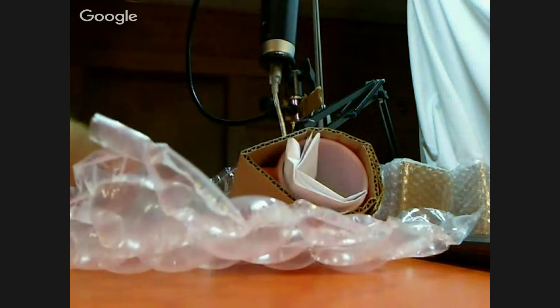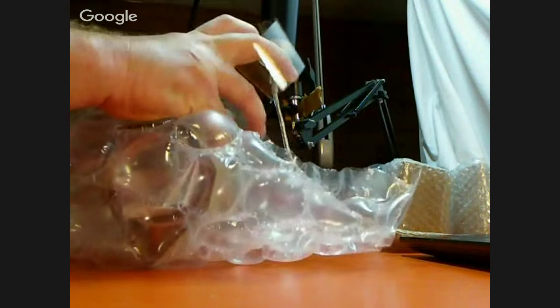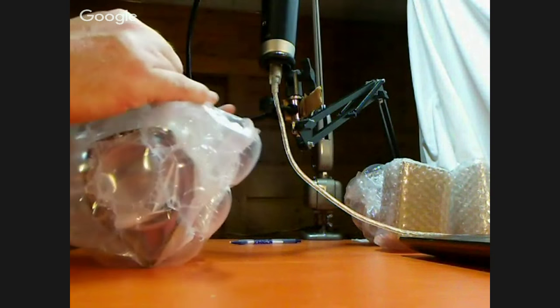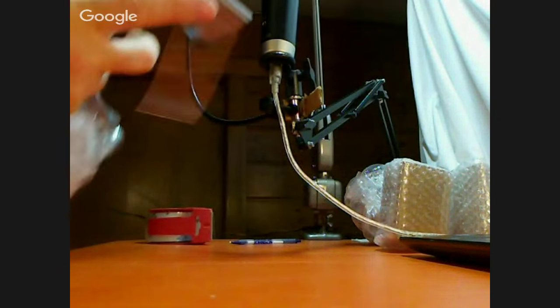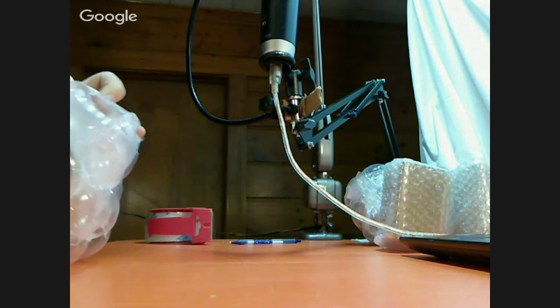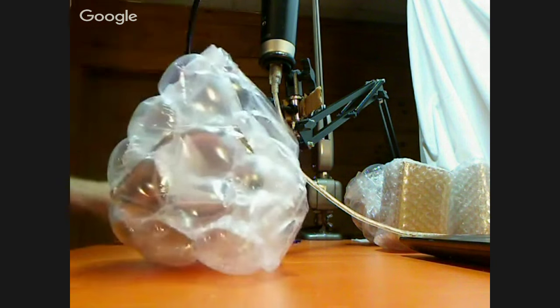So what I'm doing with this piece, this is about a 12 by 12 inch sheet. I am laying down the handle again in such a way that it is receiving maximal protection. Maximal protection, that's what it's about. Okay, so here's another one done.